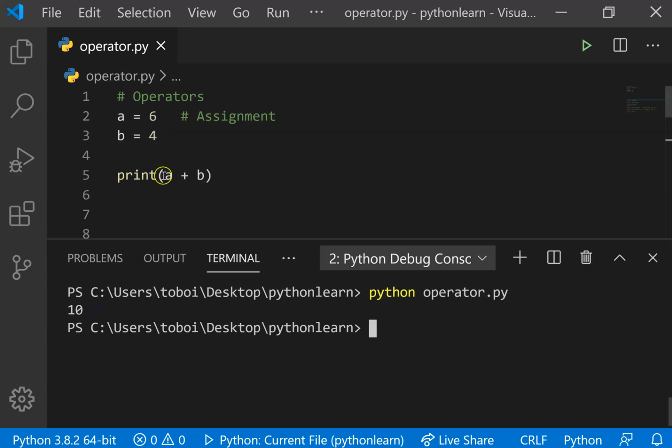But I do not want to get the value this way. I want to make another assignment. So I can come and say result, which would be the name of my variable, should be a plus b, meaning whatever value you get from performing this operation, put it inside this variable called result.